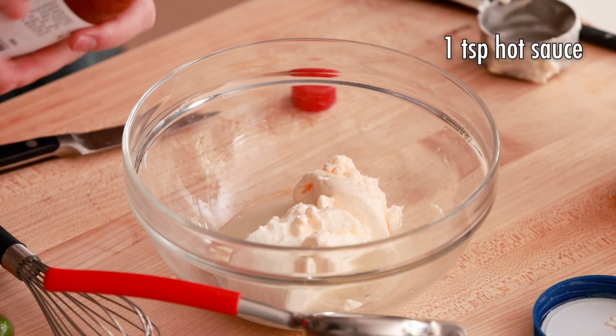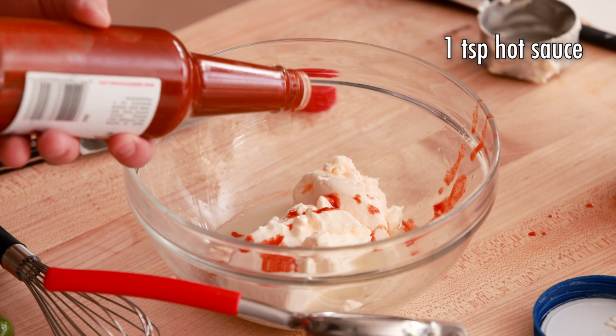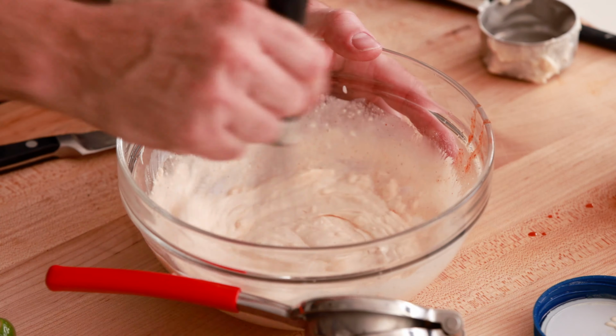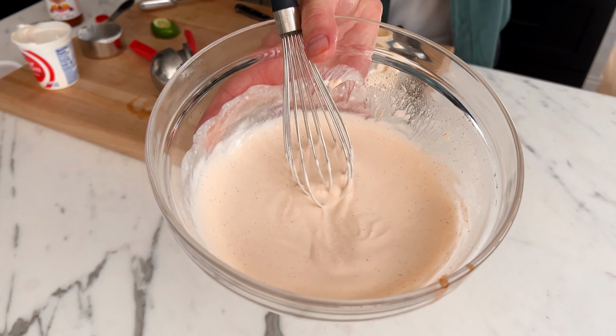Oh, I almost forgot a really important ingredient. Give me 1 sec. Now, you don't have to add this per my recipe, but I really like to add it in. And this is a little bit of hot sauce. This is Tapatio, one of my favorites. So I'm just gonna add a couple, maybe a teaspoon of hot sauce. Also gives it a really nice red and very beautiful color. There we go. So all you have to do next is just give this a mix. And this is exactly how the sauce should be looking right now.